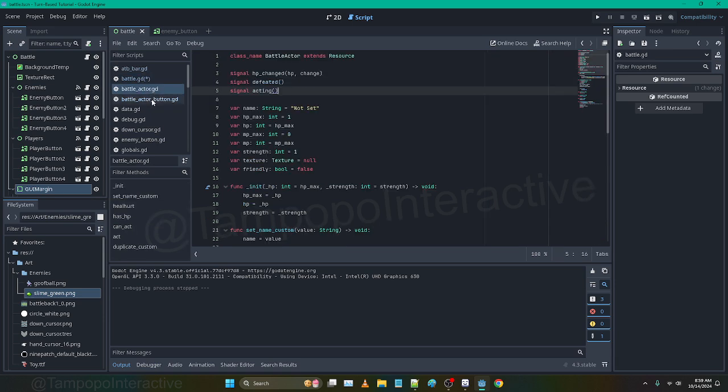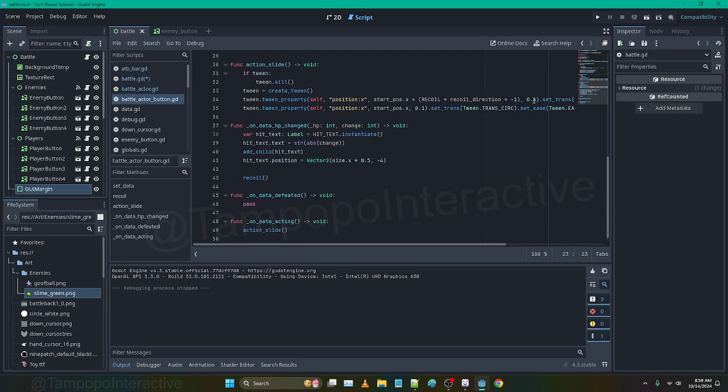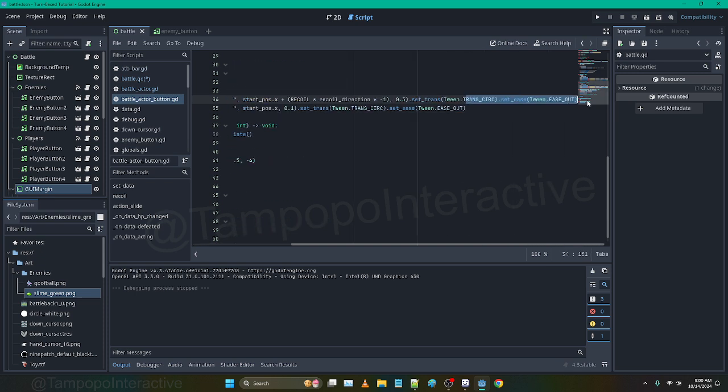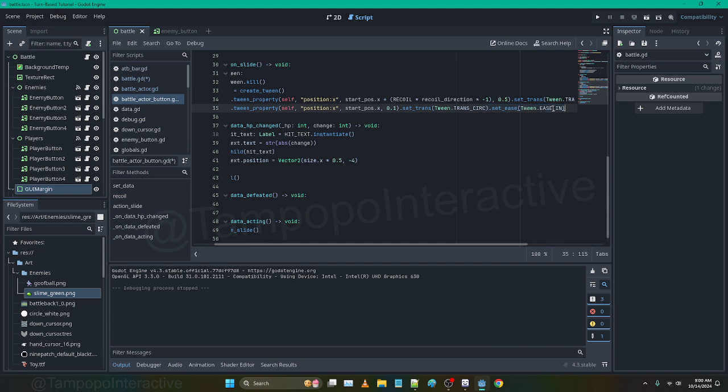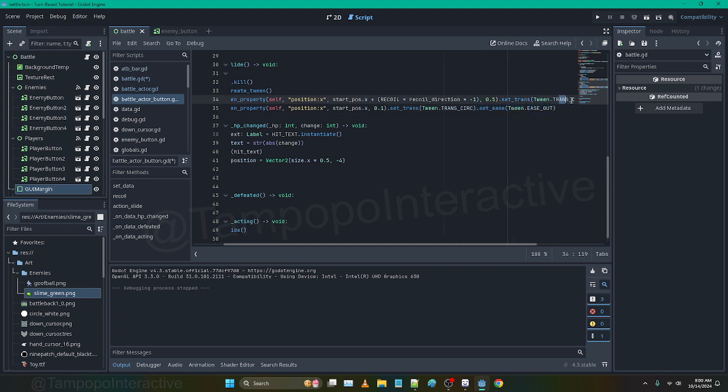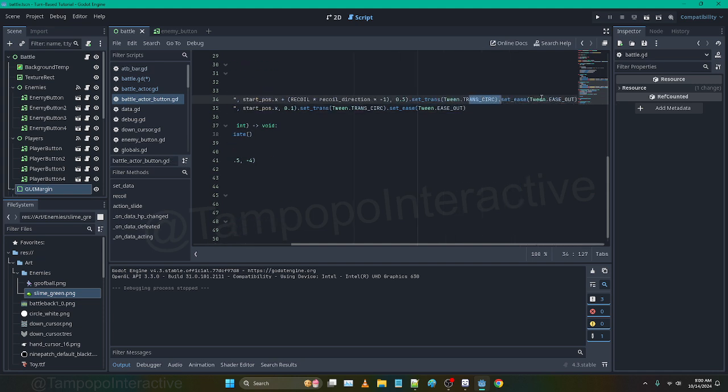Speed that up. This one we want ease. I think ease in. That's why we want ease in on here.